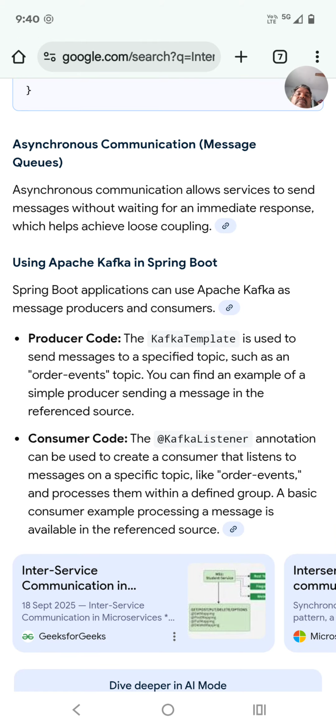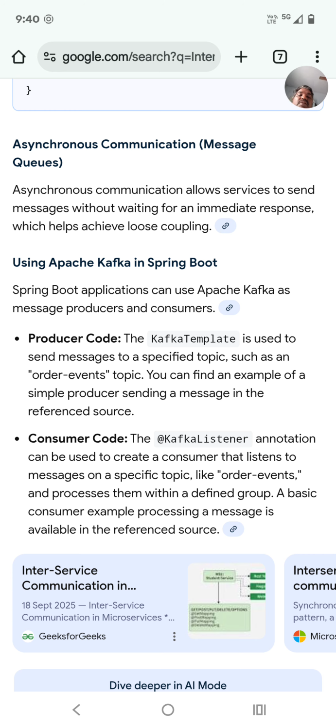So we can use Apache Kafka here. I already explained how we can consume using the Kafka listener and Kafka template in other videos. You can check the video there. How you can use Spring Boot with Kafka, there is a video where I have explained the code example. You can see that. So basically, what we are doing, we are using Kafka template here to publish a message to a topic. They named it the order events topic.